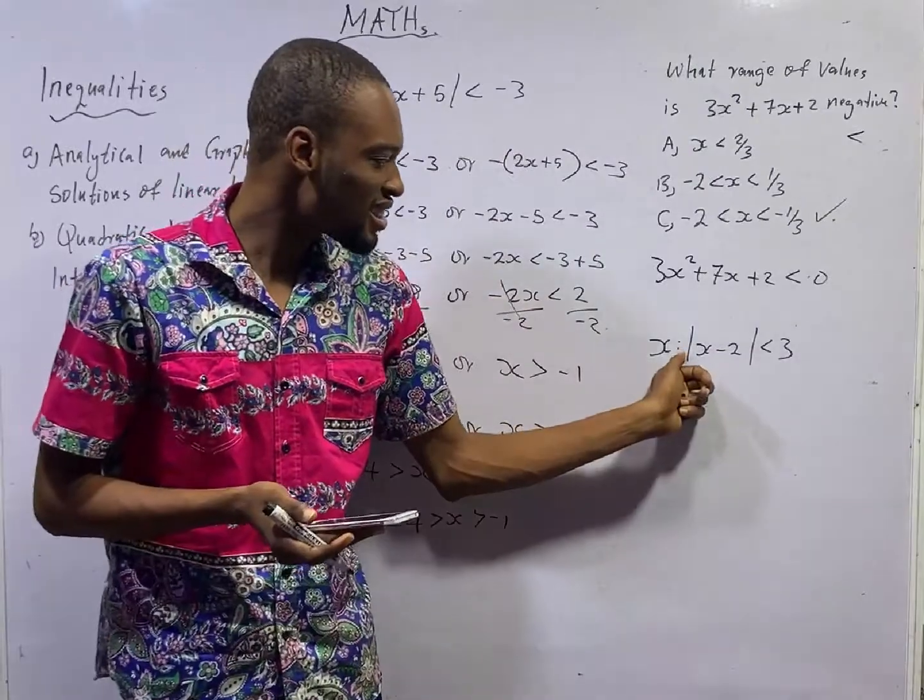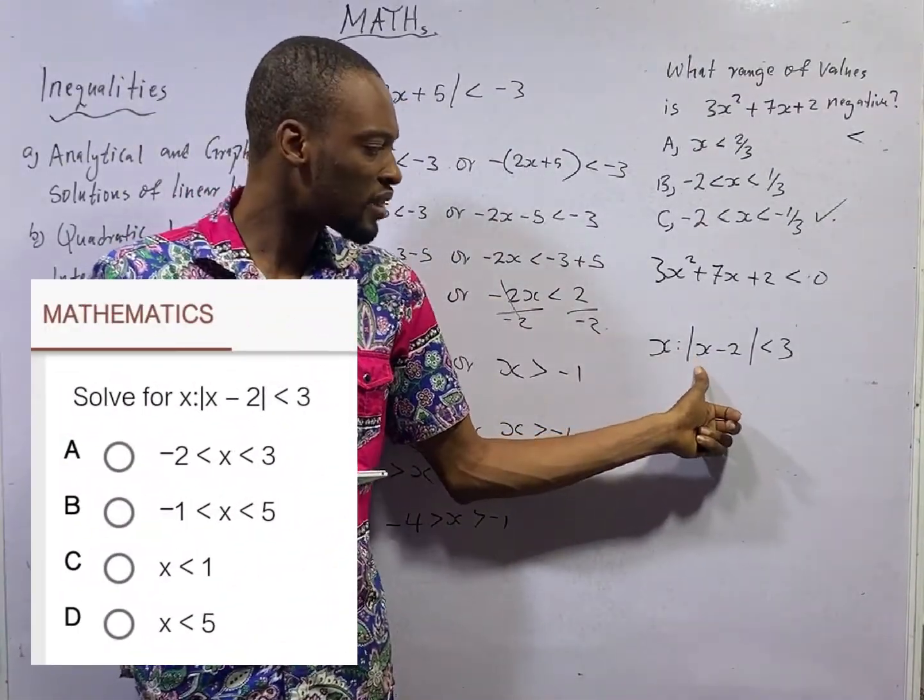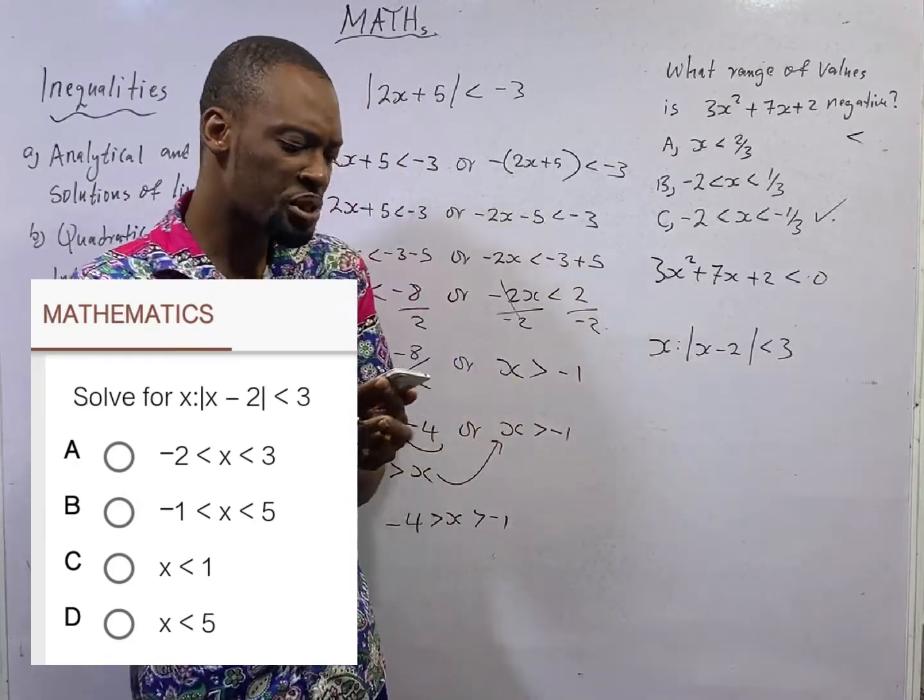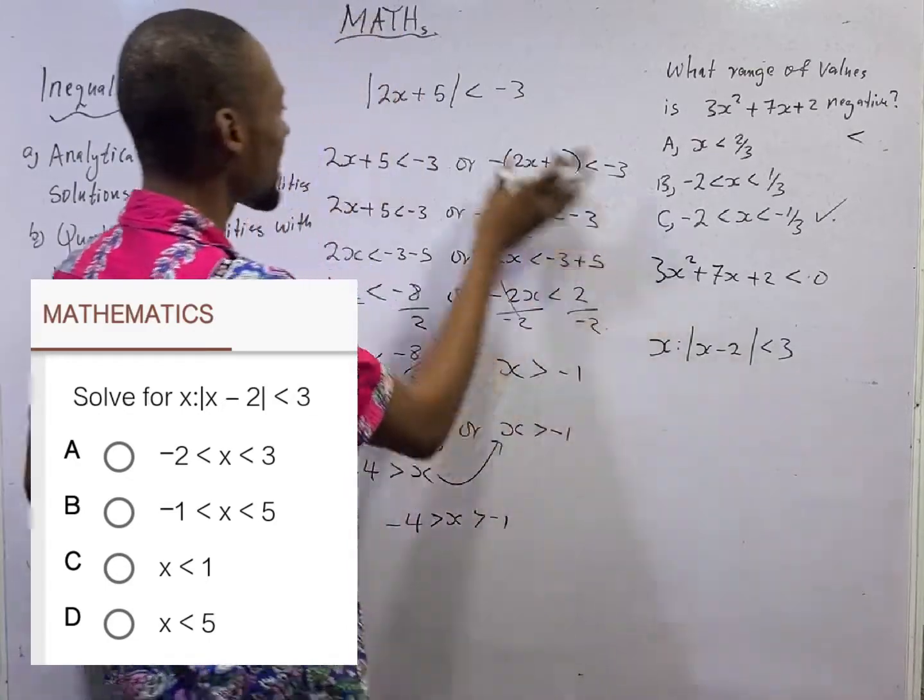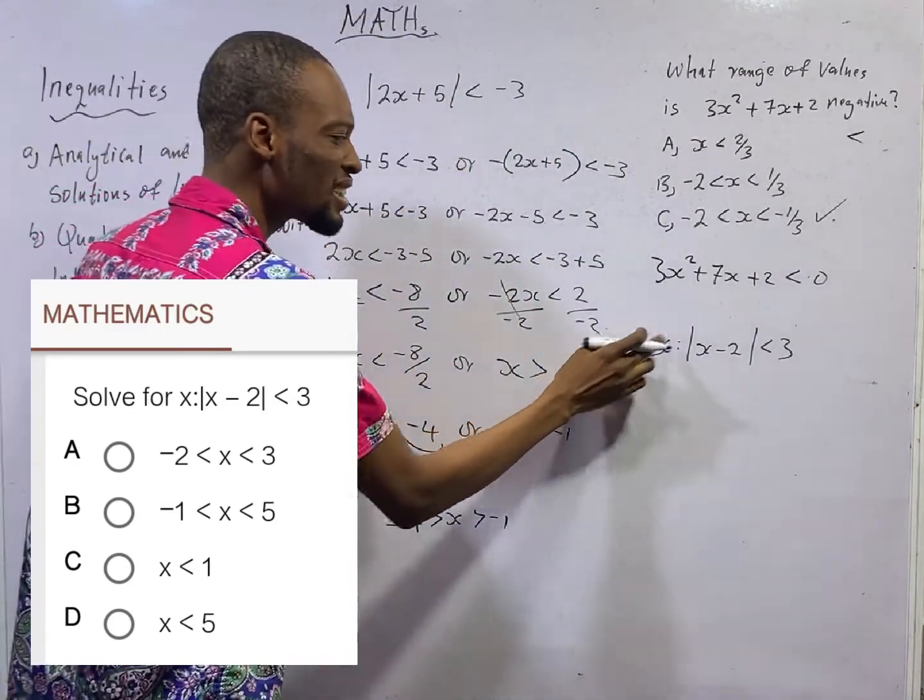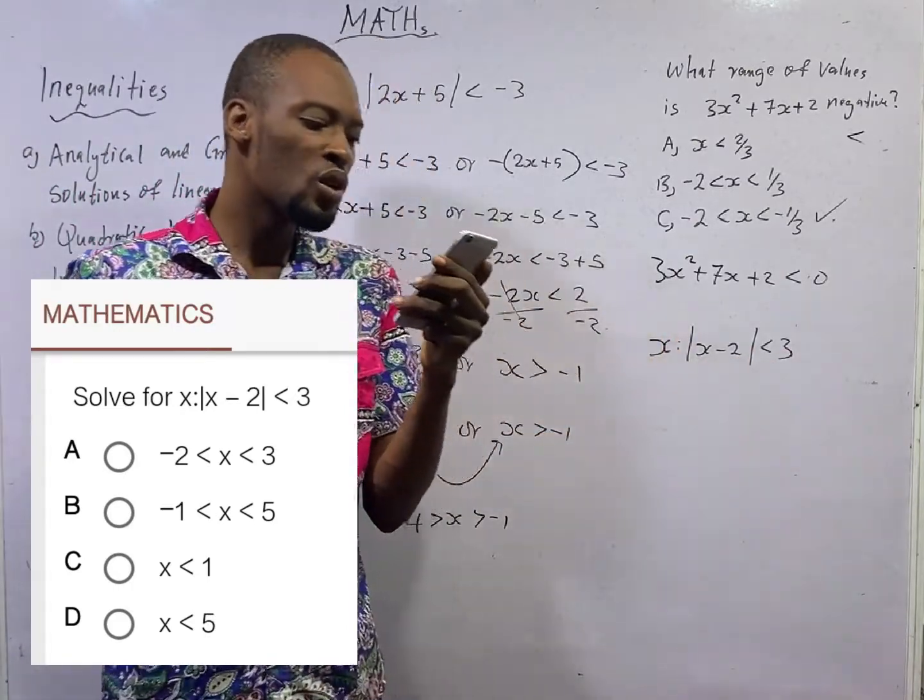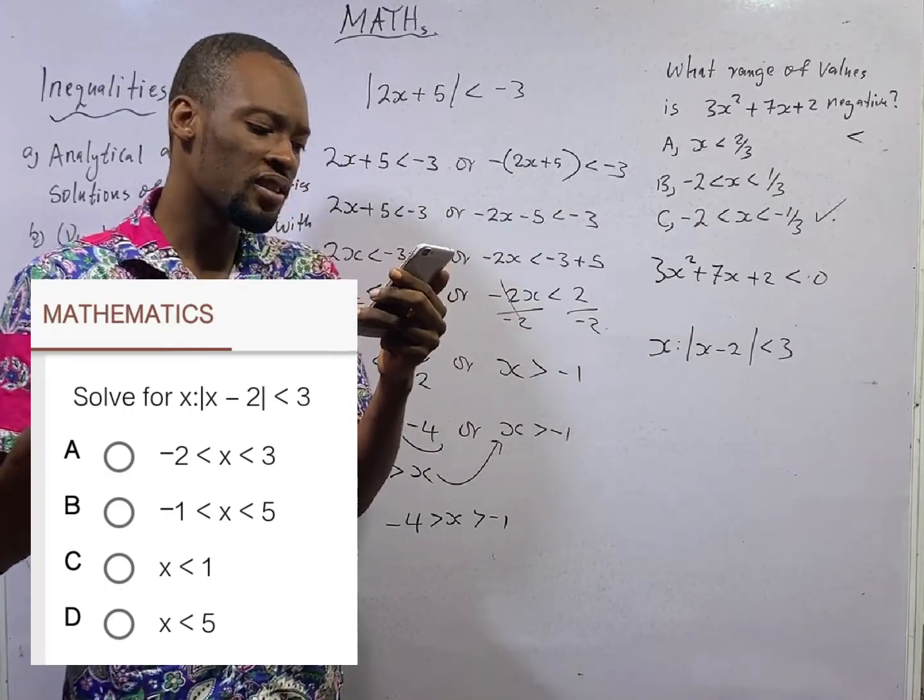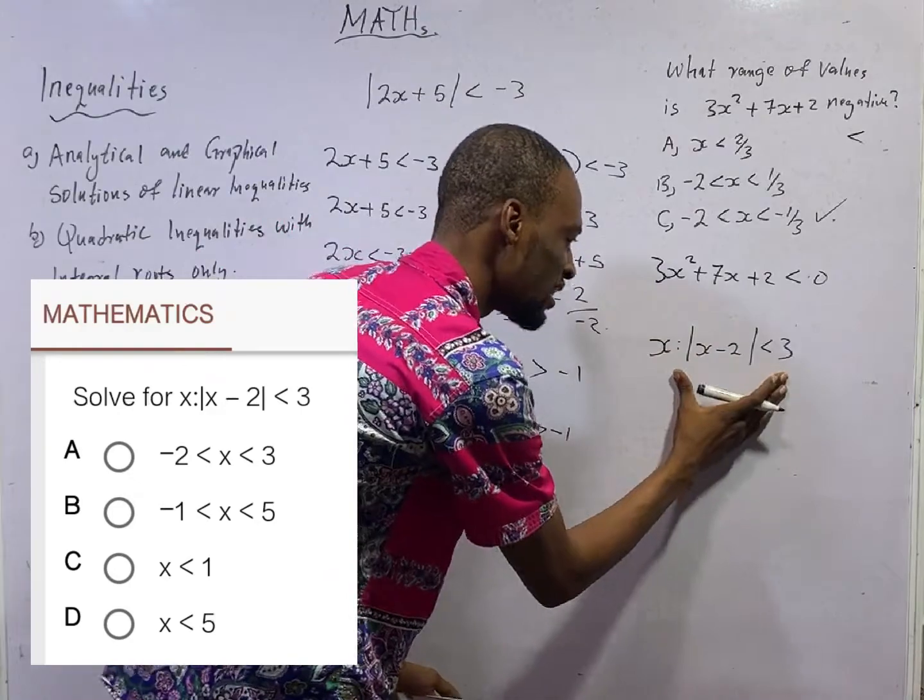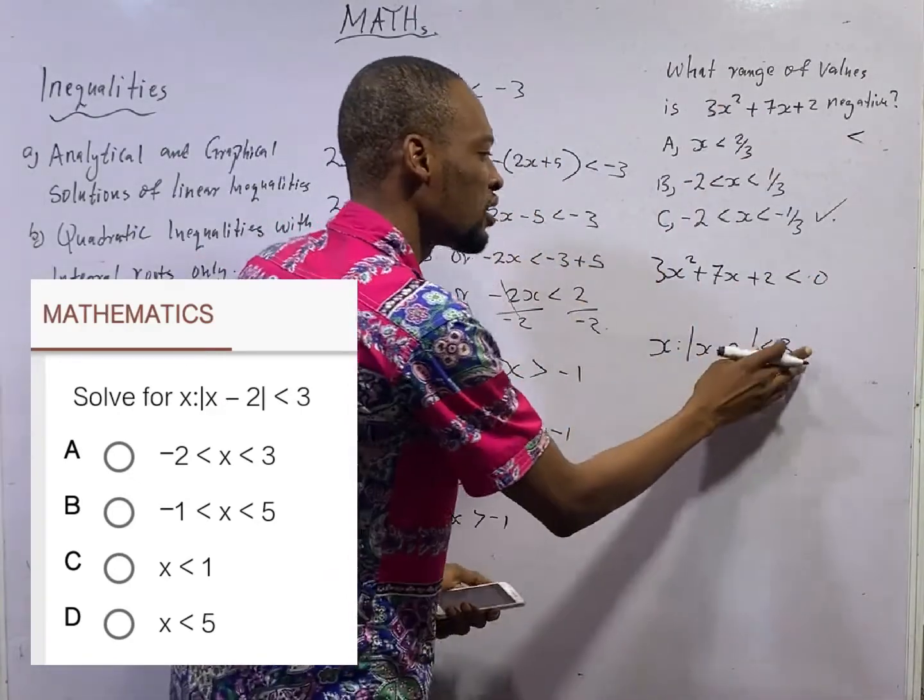This expression you are seeing, this dot dot, s dot dot. Absolute value of s minus 2, then lesser than 3. Every time you see something like this, s dot dot. Unlike before, this time around we are seeing s dot dot before the inequalities. In this case, we look for the negative form of the constant. This is what I am saying. Once you see s dot dot something like this, this is your constant. Look for the negative form.